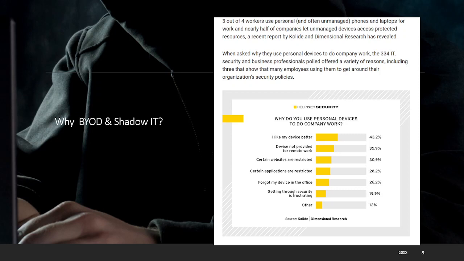So your employees must understand that they should not be accessing their email from their personal laptop at home, that they should only use a company device, and you should have a policy for that.